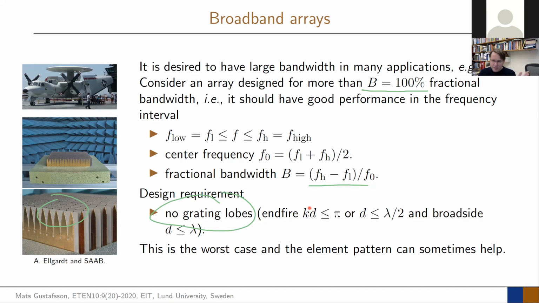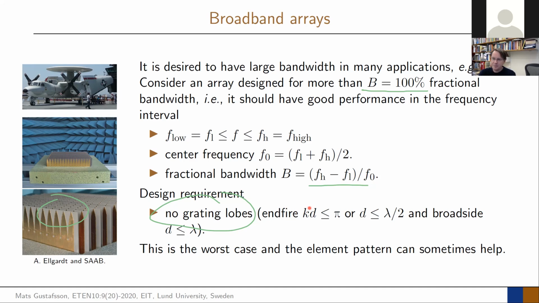And then, of course, if you have grating lobes, then you cannot steer the beam in only one direction. You always get multiple directions. And you don't want to have that. If you have a phased array, you want to shoot your beam in this direction, not this direction and that direction. Imagine you receive a signal, you don't know if it comes from there or comes from there. Where is your enemy, for example? So you cannot really have grating lobes.